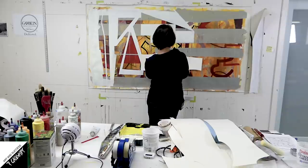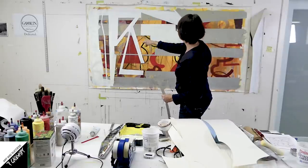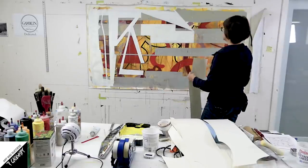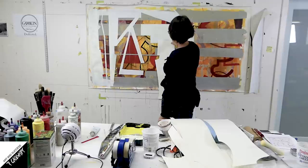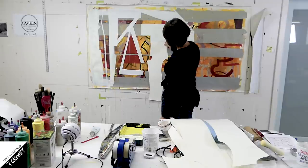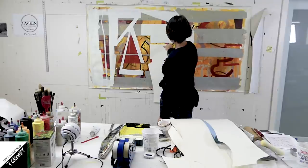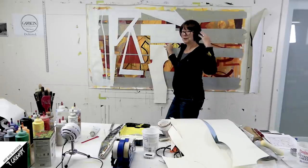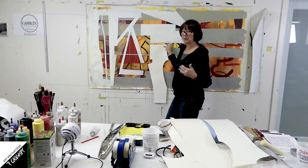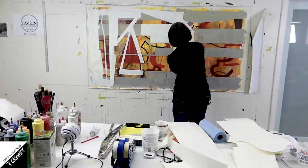I've got verticals, diagonals, and a big horizontal going on — I want one to win. The question is whether I want this shape to go vertical or horizontal; all those things matter. That's why this is the explorer stage, because I notice I'm saying 'I'm thinking' — and whenever I catch myself thinking, I know I'm beyond the play stage and actually in the explore stage.